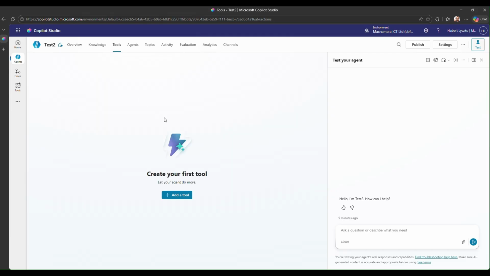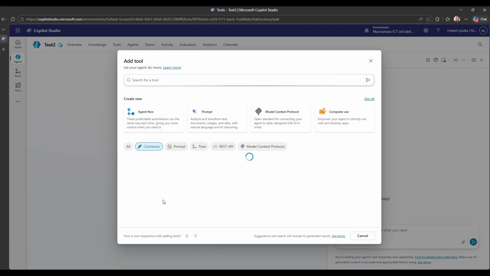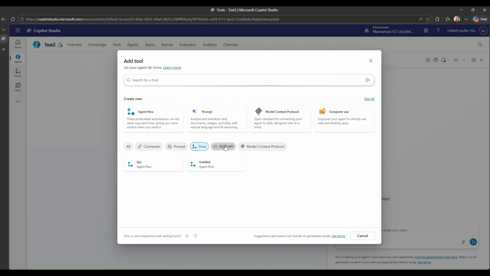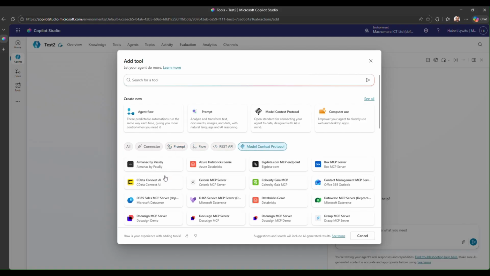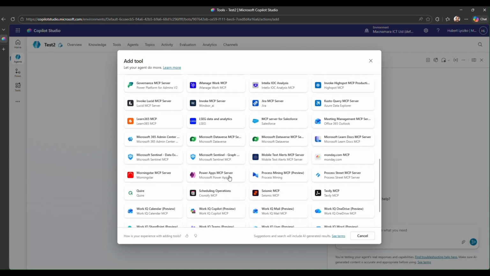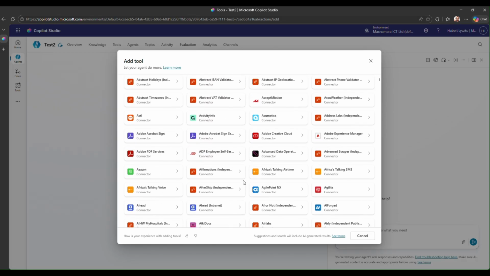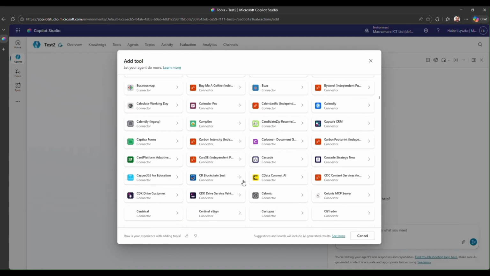The next very important section is tools. And this is where the difference between a normal chatbot and a real AI agent becomes huge. Because the AI agent doesn't just answer questions, it can actually perform actions. For example, send emails, trigger workflows, create tickets, call APIs, retrieve information, connect to business systems, or execute specific operations. And that's exactly why tools are so important. Without tools, AI is often just an intelligent chat experience. With tools, the AI agent starts doing real work.